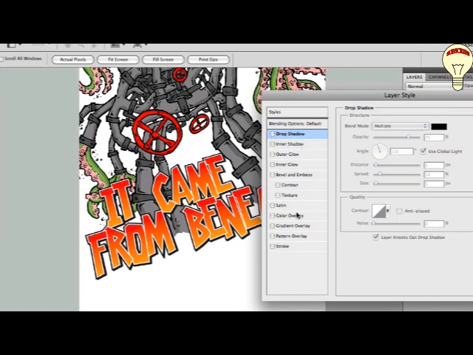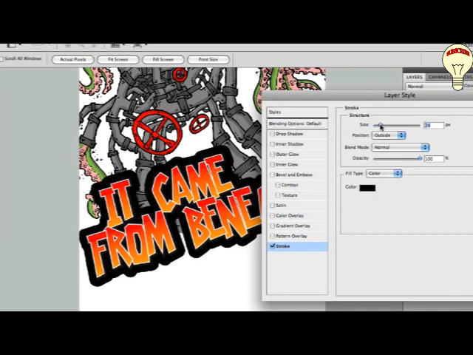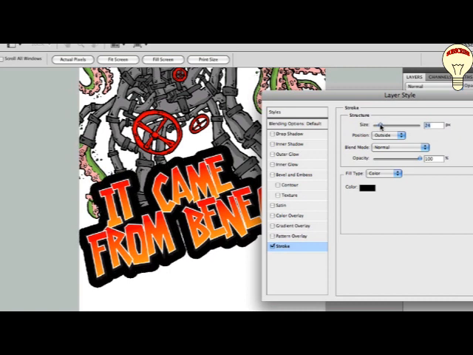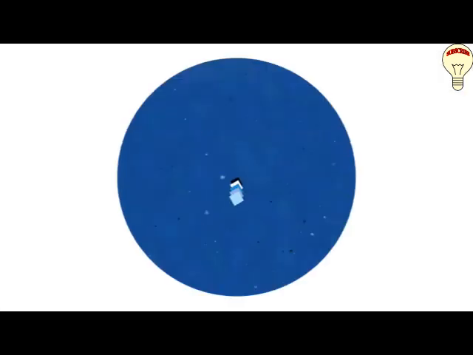So the effect that I'm after is called Stroke. I'm going to go all the way down to Stroke there, and I want to create a nice thick, heavy stroke on my movie title poster. As a matter of fact, I'll drag this all the way up to about 20-odd pixels. Let's say 21 pixels there. There's the color black there. I can always change the color if I want, but I'm happy with that. So I'll click on OK here. Again, there's the effect applied in the Layers palette. I'll collapse that down. Okay, things are looking good.